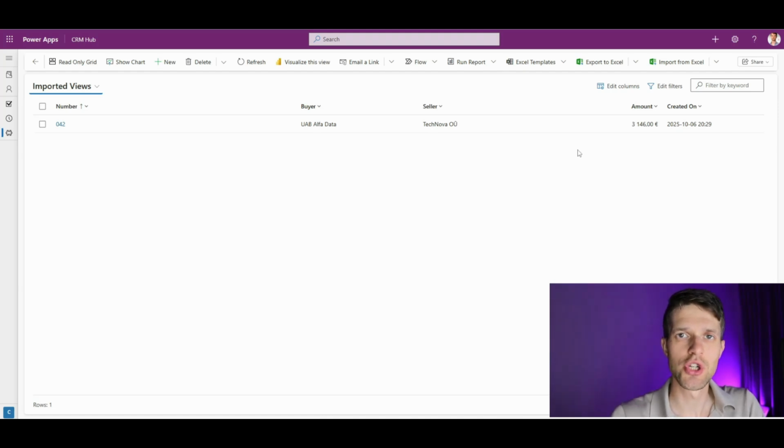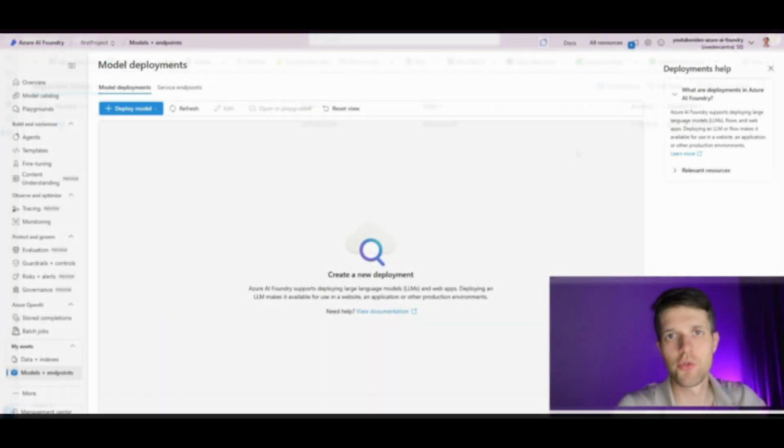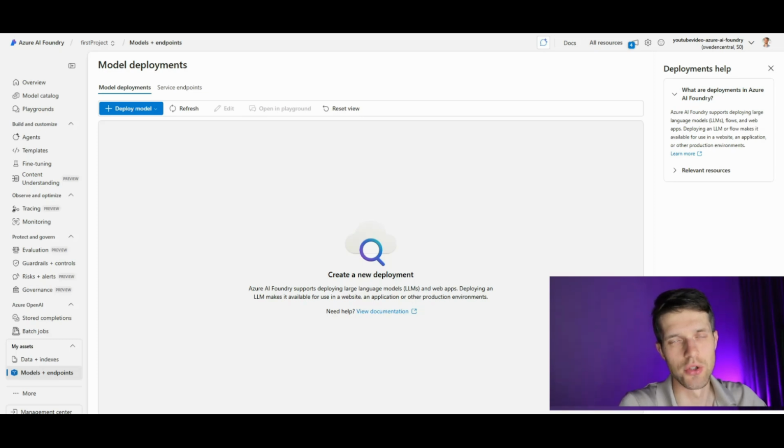Now we can actually jump into Visual Studio and see how the code is written. So there is one last stop before we actually go into the code, and that is Azure AI Foundry. Now, I already created a project and I'm not going through the steps on how to do it. There's plenty of information about it, and actually I don't feel like I'm the best person to showcase that functionality.